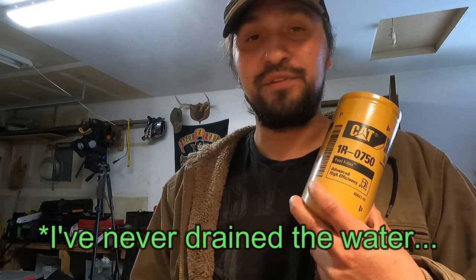Well, I have a fast lift pump with a dedicated water separator, and I have another one of these filters in line, so it doesn't really matter. But I will confess, I've never actually used the water separator on any of my filters. I change my filters every year regardless, just because I like to cut them open, see what's inside, and make sure the health of my engine and fuel system is good and my overall system's not eating itself. And I have pretty good fuel here up in Alaska, so water in the fuel is not really an issue for me.